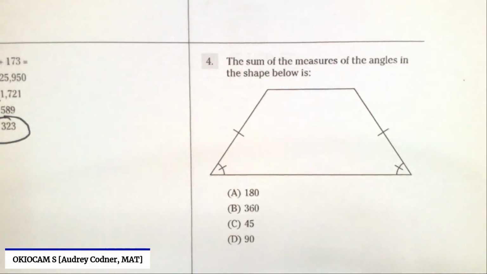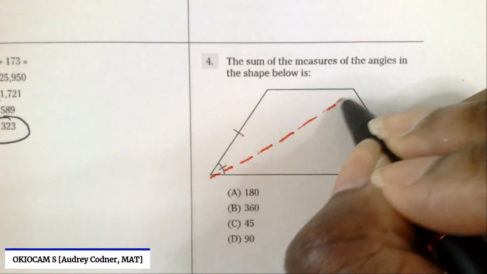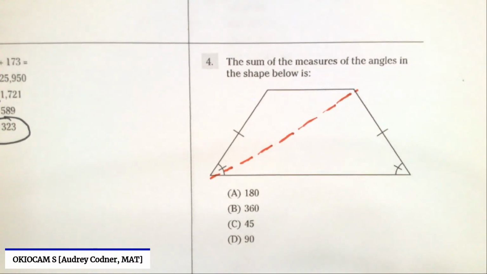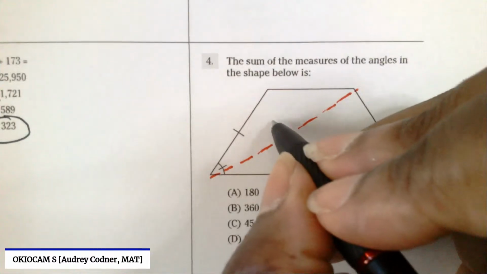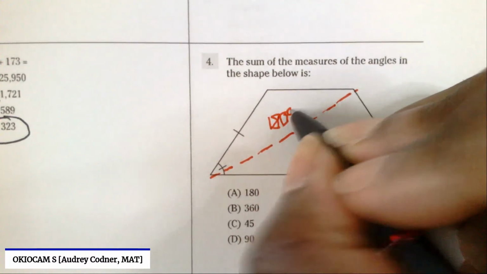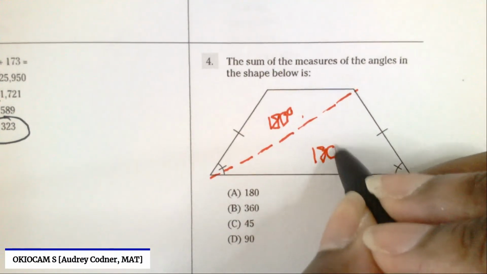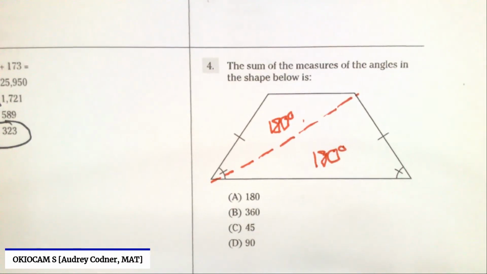All right, so if you take a look at this, it's a four-sided figure. So what we could do is, if I wanted to, I can put a nice little diagonal right here. So now I have two triangles. If you can't remember what a four-sided shape is, split it. Because we all know that the sum of the angles of a triangle is 180 degrees. So if this triangle is 180 degrees, that means this triangle is 180 degrees. So all I have to do is add those two bad boys up, right?